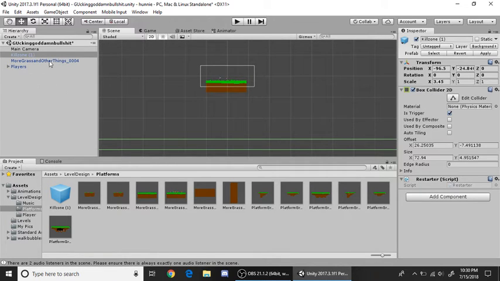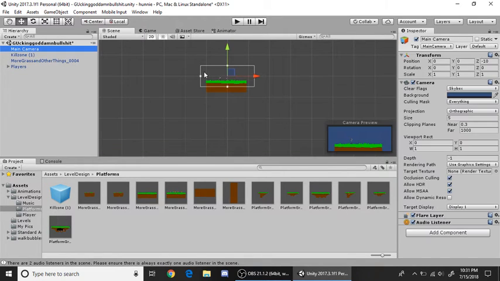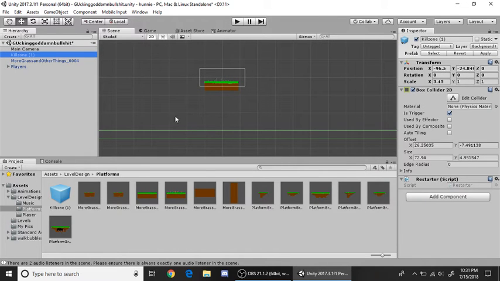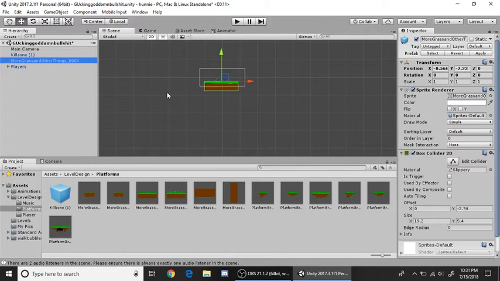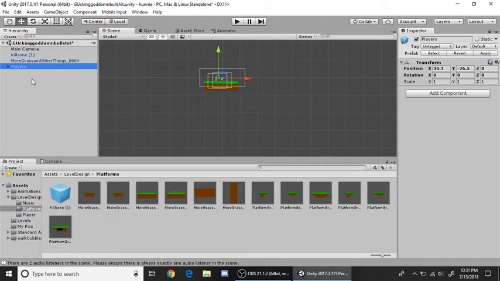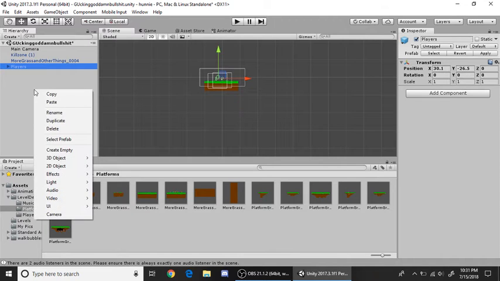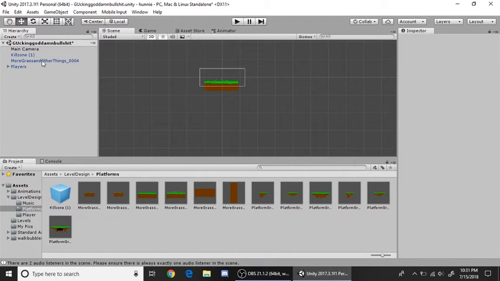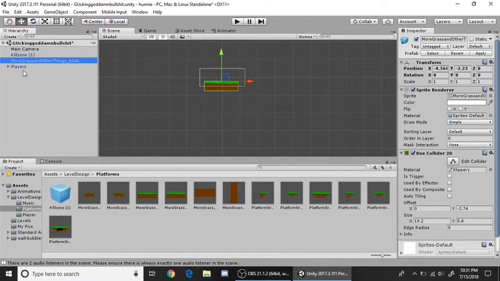Over here, by the way, is like your items, whatever you put in here. So the main camera's on there. Kill zones down here, platforms right here, the players right here. You can make folders in this by right clicking and creating an empty, or you can just click and drag things into other things to make a quick folder.